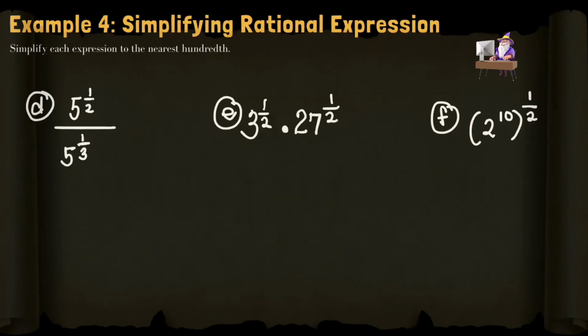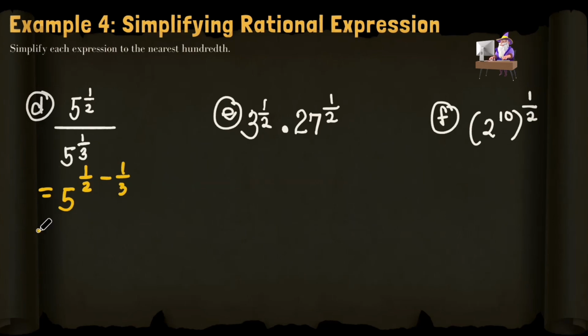Okay? So now, as you can see, there is another example na ibibigay ko sa inyo, no? Bago tayo magbigay ng try-its exercises. Actually, marami to. So, now we have 5 raised to 1 half over 5 raised to 1/3. So, what we are going to do here is to apply the quotient rule dahil yan ay division, right? So, when we apply the quotient rule, since we have the same base, we can write it as 5 raised to 1 half, okay, minus 1/3. Because the quotient rule states that kapag parehas yung base, divide mo, susubtract natin yung dalawang exponents.